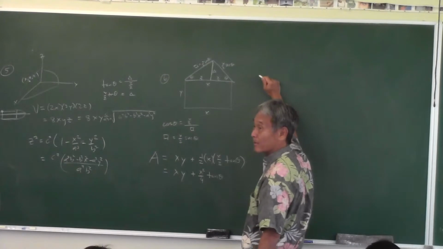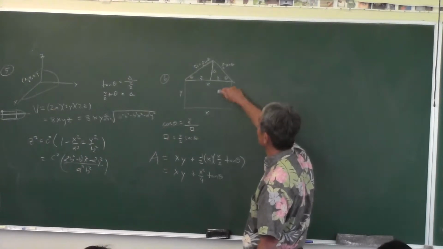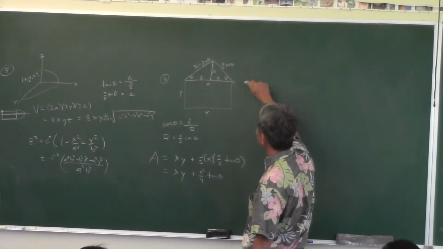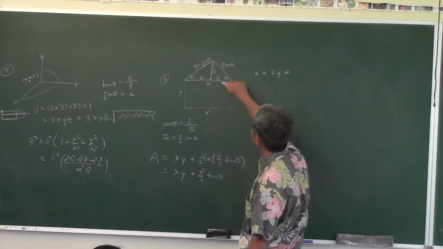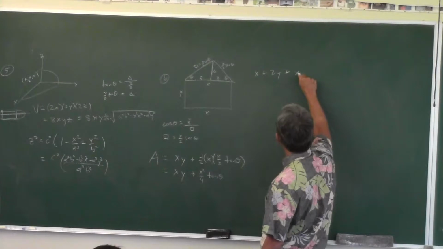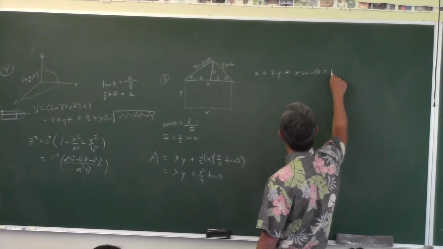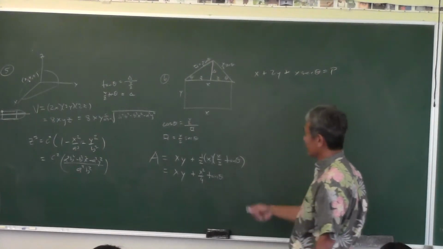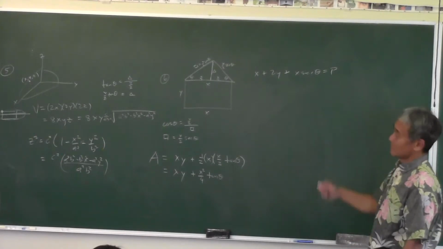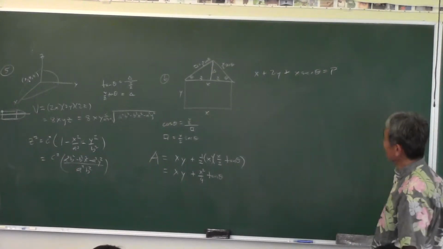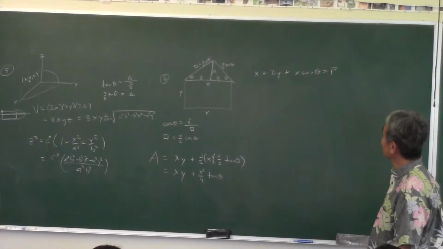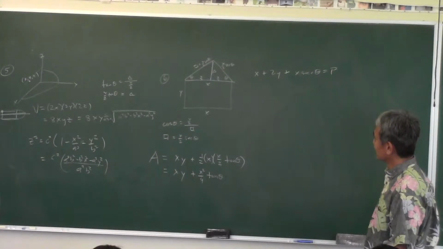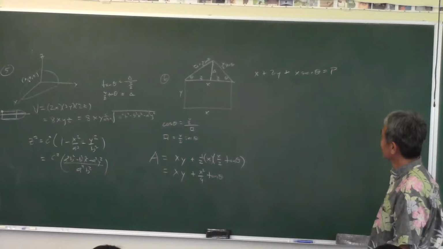So it says the perimeter has a fixed value p. Look at this picture, what is the perimeter of this pentagon? x plus 2y plus 2 of these, x secant theta, that has to equal p. So we can get rid of one of these variables by using this equation. Which variable do you want to get rid of? The tan theta, maybe? The secant theta?